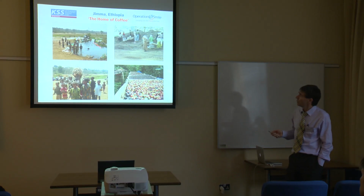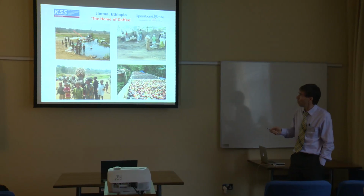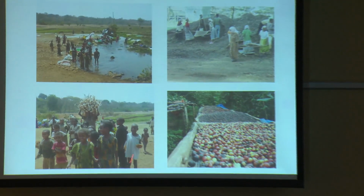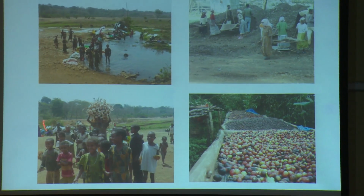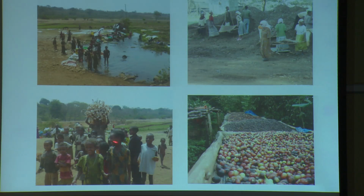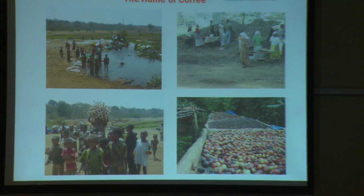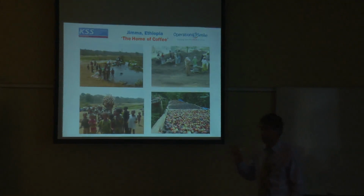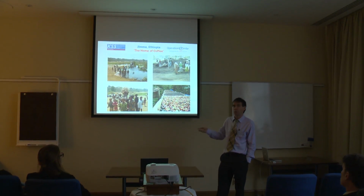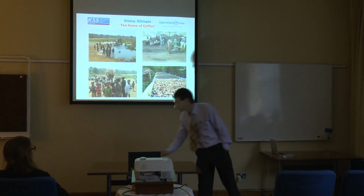Now, if you look here, this is Sunday afternoon, and these are kids living where coffee was discovered, doing the Sunday washing in a river full of bilharzia. Here, 1 in 10 of these kids will die before they're 5, and the majority of them will not reach the age of 50. And that's how they build a road in Jima. It seems rather sad to me that every other shop, certainly where I live in Chichester, sells coffee. And yet, when you buy your cup of coffee at £2.50, how much goes back to these guys and the lives they're living?